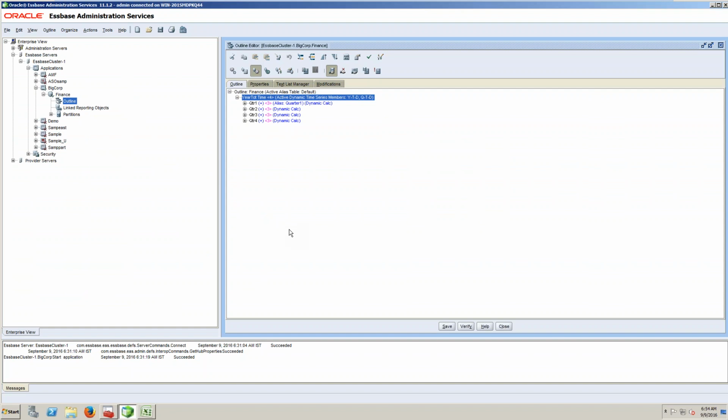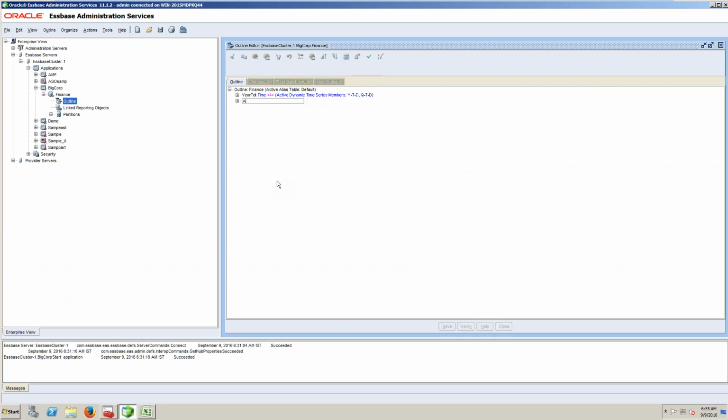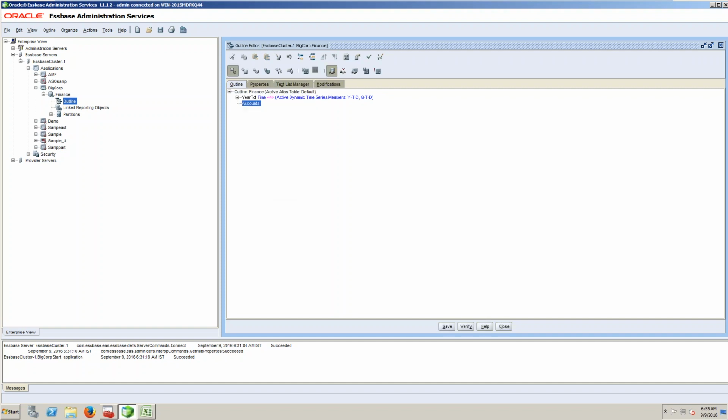Having said that, we would create one more dimension called the accounts dimension. I right click and add sibling here, and create a dimension called account. Some people call it accounts, some people call it measures. Account is nothing but a fact in which all your numbers should be there, in the fact table. The accounts dimension is very important and critical. All your business logic would be there, a lot of your calculations and formulas would be there in your accounts dimension.